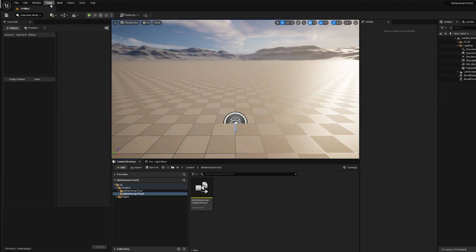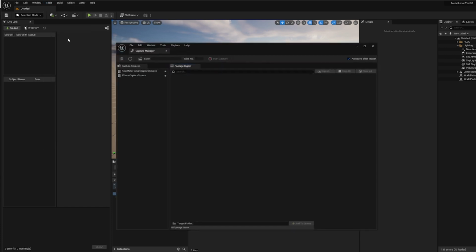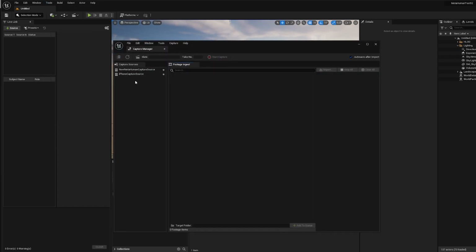You can open the new Capture Manager window in Tools, Capture Manager. Your iPhone as a capture source should appear on the left with a green light, meaning the connection is live. If it's not, check once more this point: the Live Link Face app is running and open on the iPhone, and Wi-Fi is still up on the phone and PC. Anyway, if you want to quit the iPhone Live Link app, you'll be asked to keep it live for treatment purposes. If you've already recorded a test sequence, refresh the connection to see pre-recorded media. If nothing is available, start recording now.